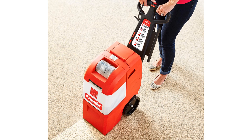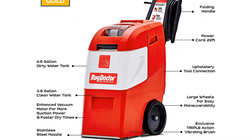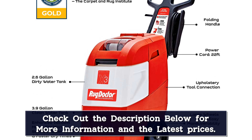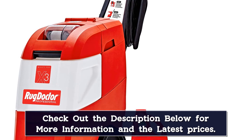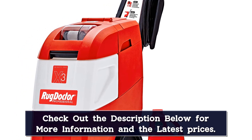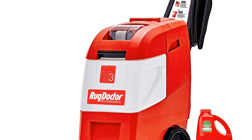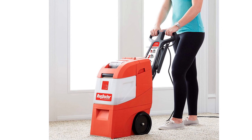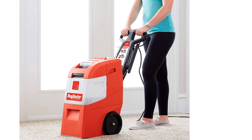Our tester appreciated that she didn't have to bend over to use this cleaner, which is often the case with smaller spot-cleaning options. This model is powerful, but commercial carpet cleaners come with downsides: they are bulky, hard to store, noisy, and heavy. Our tester said she would never try to have a conversation while using this machine because it is too noisy. It's also particularly difficult to empty because the clean water tank isn't detachable — you have to place it in a large plastic tub and hold down the solution release button until it's completely empty. Ultimately, if you have wall-to-wall carpeting or find yourself renting a commercial carpet cleaner often, we recommend investing in this one.